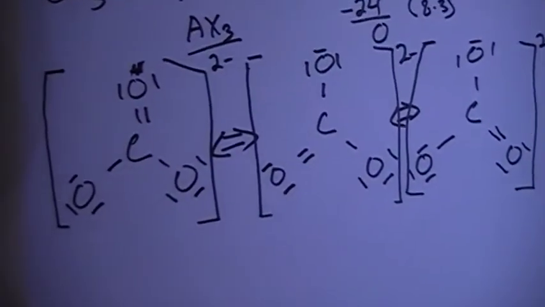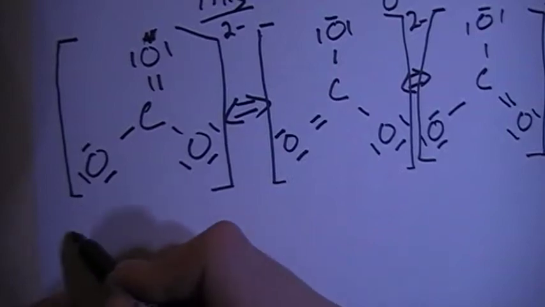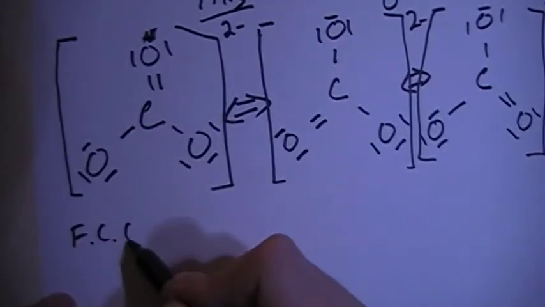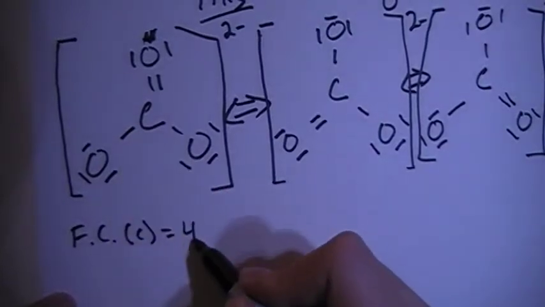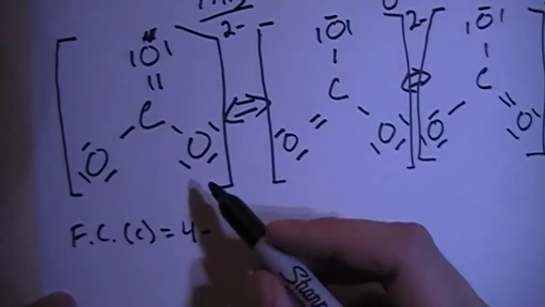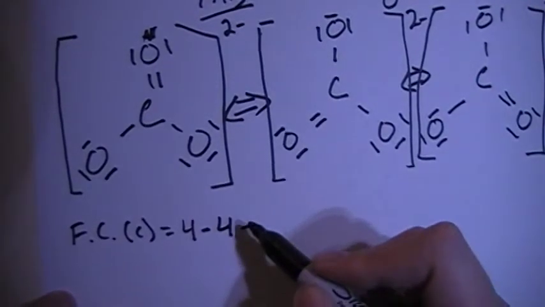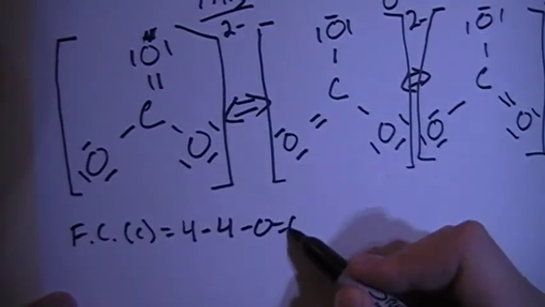Now next, what we can talk about, we can check the formal charges just to be sure. The formal charge on the carbon is going to be number of valence brought in, which is four electrons minus the number of bonds, one, two, three, four. Remember, double bonds count as two, so that's minus four bonds minus the number of non-bonding electrons, and there's zero of those. That's the overall formal charge of zero.